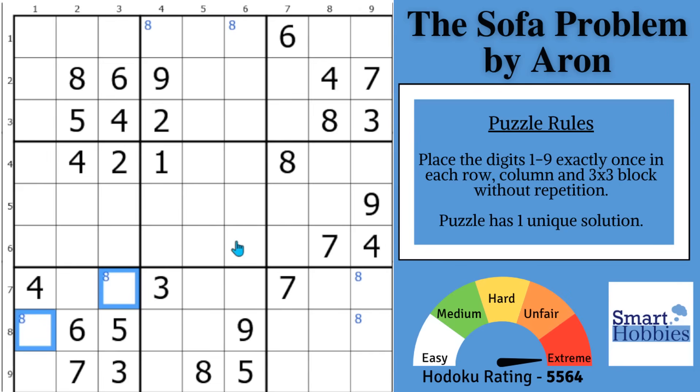You want to continue looking for digit restrictions from 1 to 9. You looked at the 8s. If you look where the 1s can be, you want to see where there are only 2 possibilities in a 3x3 block. With the 1s, there are no blocks where you can make solves or marks — 3 possibilities here, 3 possibilities there. Go to the 2s — same thing, at least 3 possibilities or more in each block. Now if you look at the 3s, with these two 3s and this 3, only 2 possibilities for a 3 in block 9. Go to the 4s — even though you see a bunch of 4s, there are 3 possibilities there, so don't mark that. But with these 4s, 2 possibilities in block 9, so mark it. Move on to the 5s — with these two 5s, 2 possibilities in block 9. No other marks or solves with the 5s.